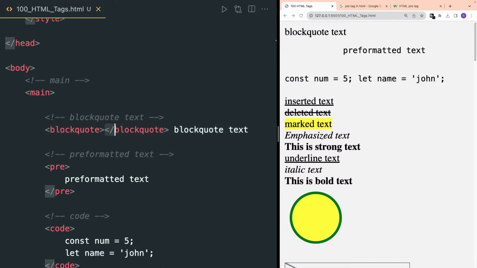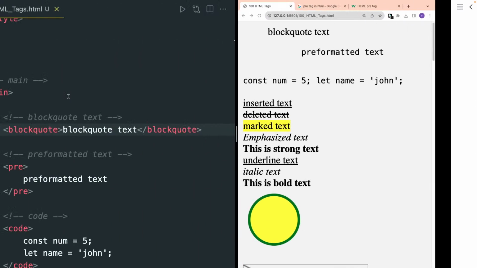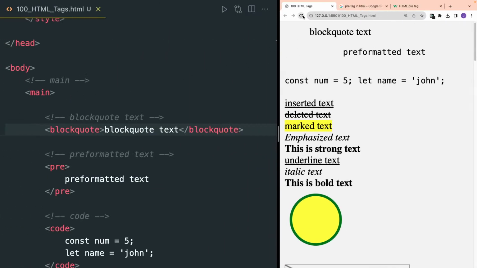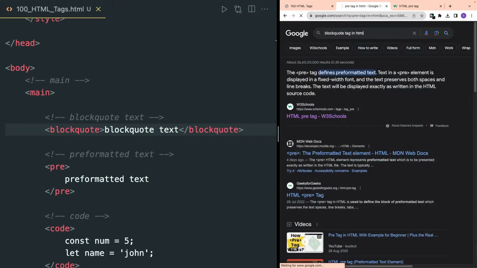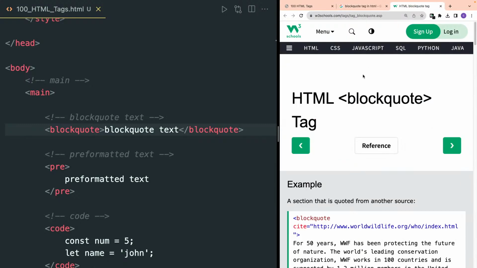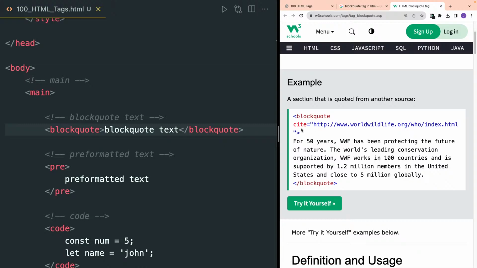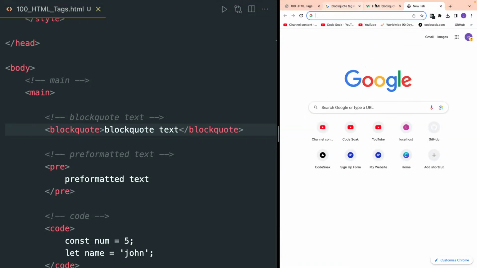Okay, and here is a blockquote text. Okay, let me see how it is rendered. Let me check on the web what the blockquote tag in HTML is. Blockquote, I think cite. Yes, it defines a section that is quoted from another source. You can give some citation from some other source. I think we can.